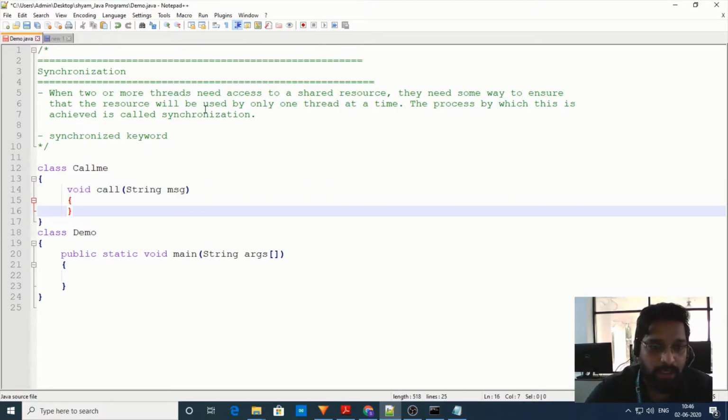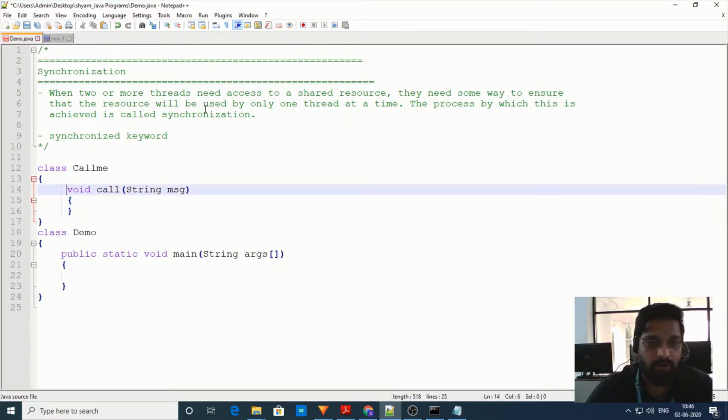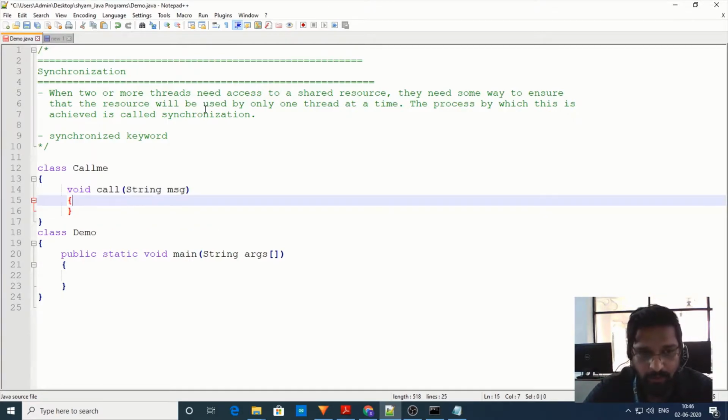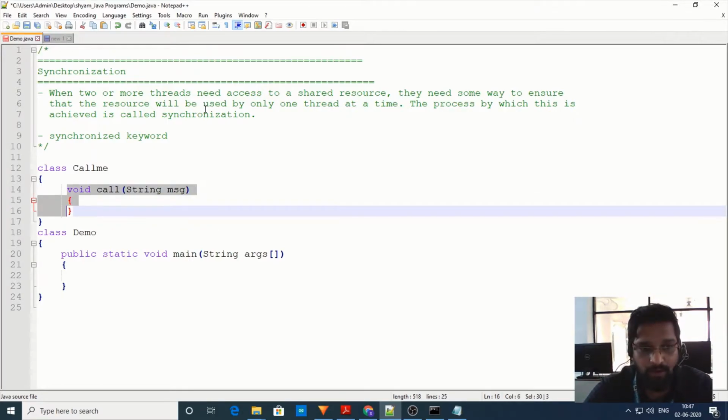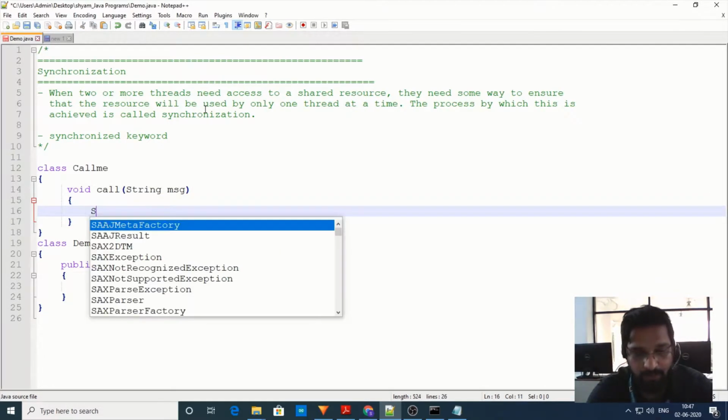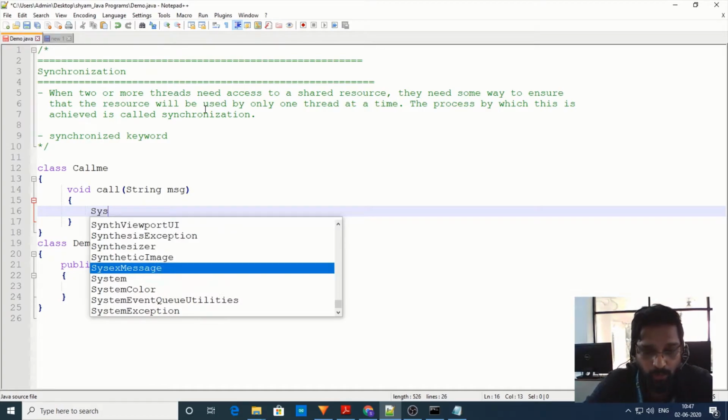Now with respect to our program, this method call is a shared resource where multiple threads want to access this method. I repeat, the method call is a shared resource where multiple threads want to access this method, right?